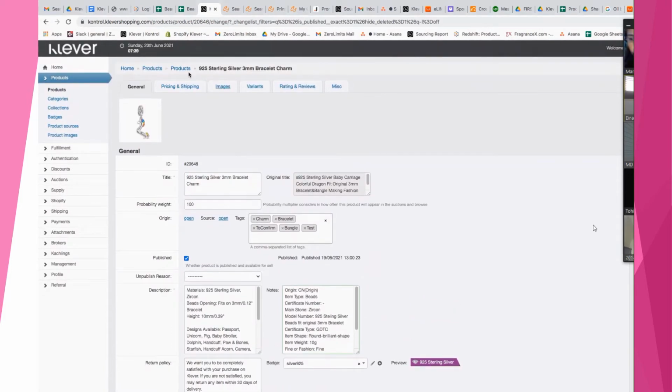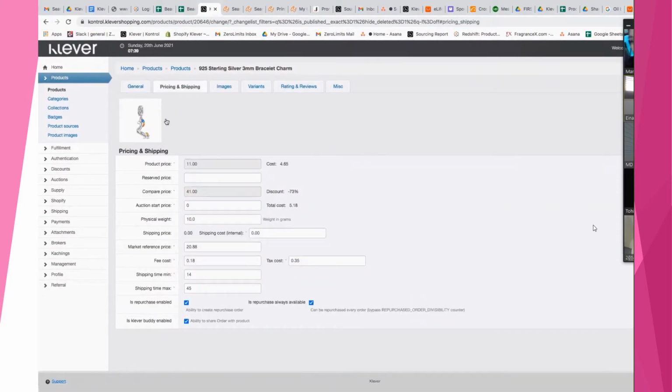Now, I have pricing and shipping. This is another page that shows us information about pricing and shipping. What you need to add here is 3 things. Physical weight in grams. You will find it in the URL, okay? Shipping cost. Also, sometimes it's free. This item is free, that's okay. But sometimes you look at the URL and, as you saw in the challenge, you look for the shipping price to the US. Okay, all our customers are in the US.